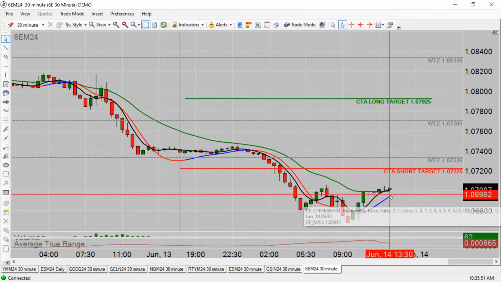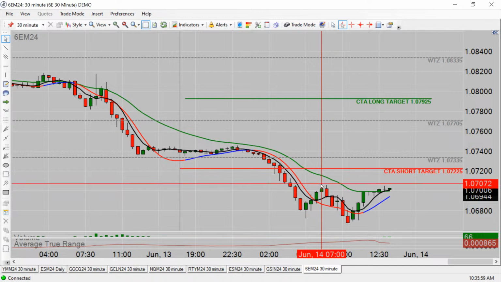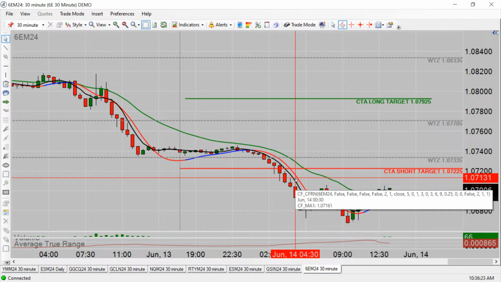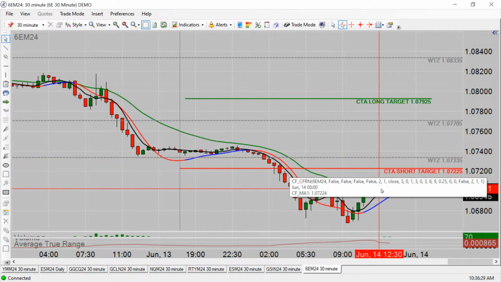We got blue and climbing below us. I would venture a guess that the euro is going to make a run at the weekly zone, but it's got to overcome this swing high right here first. See, it got real close and failed. And now you got a green candle printing. If it can overcome this high, and it needs to overcome that high, that high, that high, and you're back to the zone.